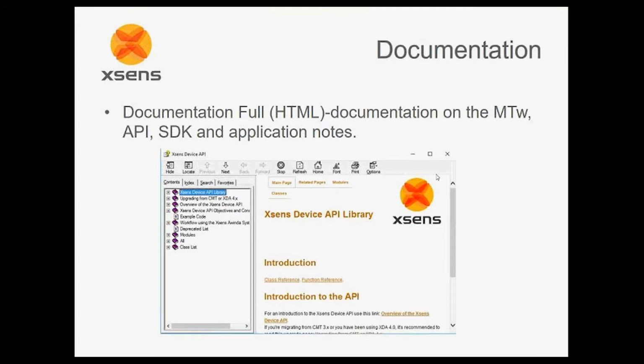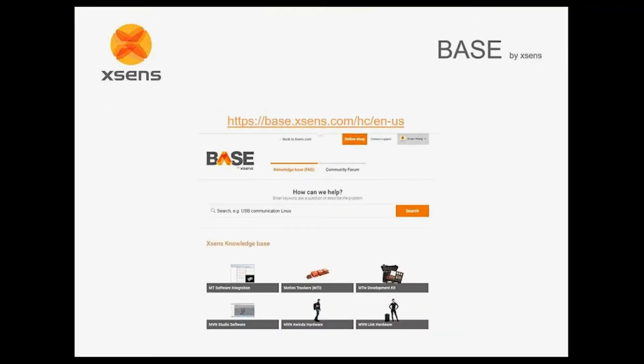Now, if that doesn't cover it, we also have BASE, our user forum. You can ask questions and get answers from engineers or other users of Xsens. BASE is really helpful if you want to search for a question. Maybe someone has already asked it before, and it would likely be on BASE.